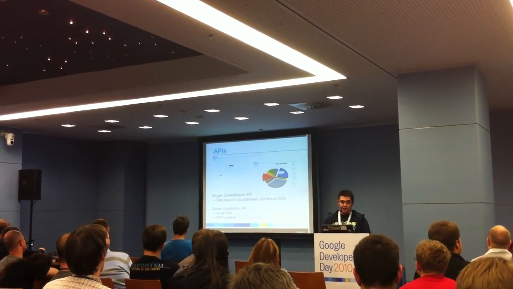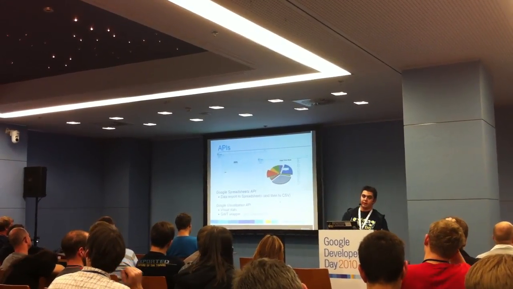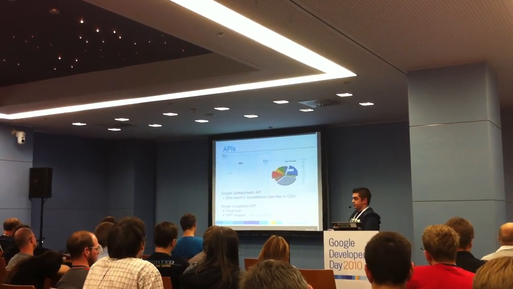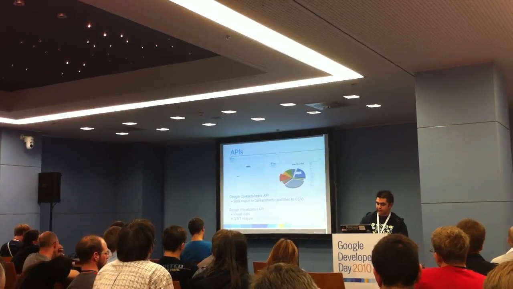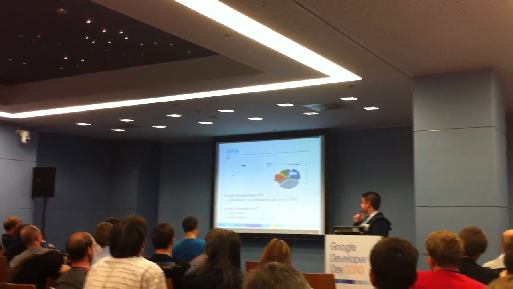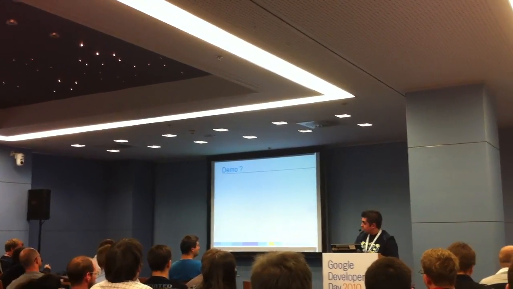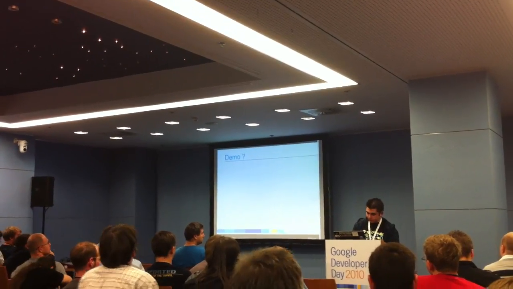Just a word about APIs. As mentioned, we use the document list API and the spreadsheet API to export some data to a Google spreadsheet, and we also use the wrapper of the visualization API to display some charts like those ones. And I think a demo is better than just words.